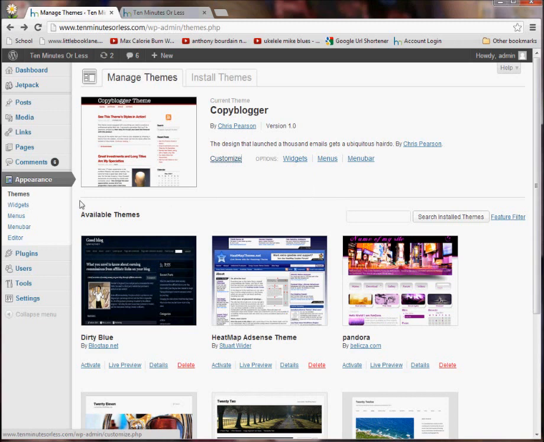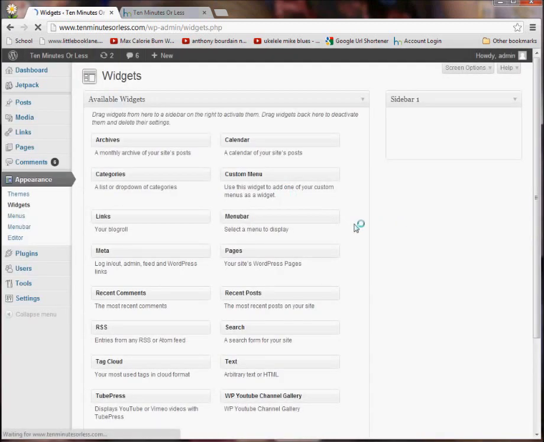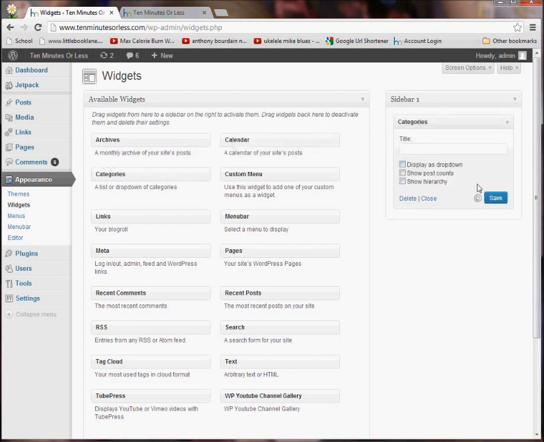Then over here we have options for widgets. Widgets are little pieces of code that do something. Most of these, in WordPress at least, you are given the option of putting on a sidebar. Over here are all your widgets, and they can be placed on a sidebar. Right now I have a single sidebar. To place these things on your sidebar, you just drag them to that sidebar, drop them, and then type in whatever it is that you want to specify for the options for that particular widget.